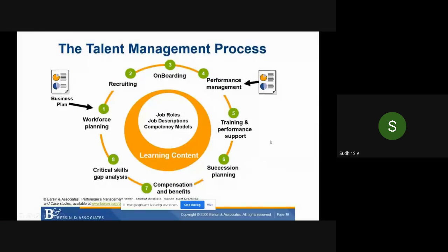Thank you. So this is the talent management process. There is workforce planning, like I mentioned. That's the first step. The second step is recruitment, where there are lots of steps. After the workforce plan is done, let's say you have to hire lateral hires. So the channel through which people are hired is discussed. What channel should we use? Should we use Naukri, or LinkedIn, or employee referrals? What should be our plan?